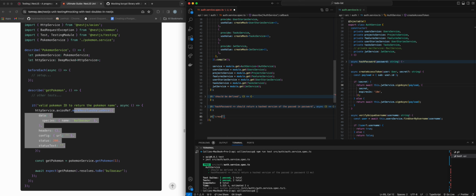So we're gonna say create access token, and it should return a JWT.